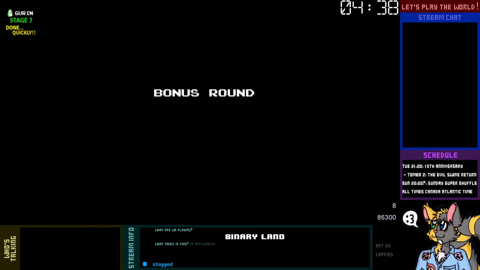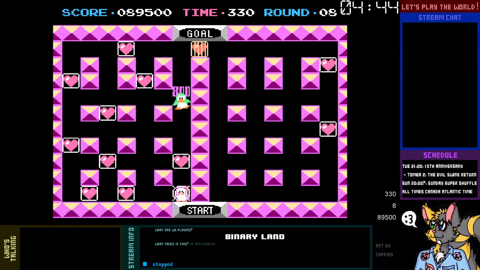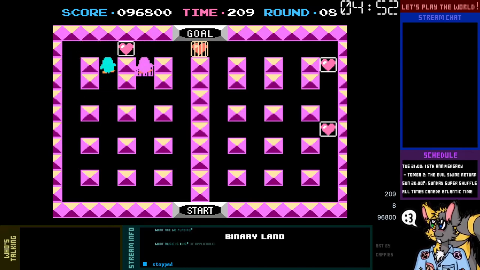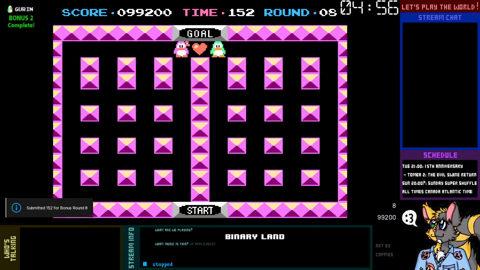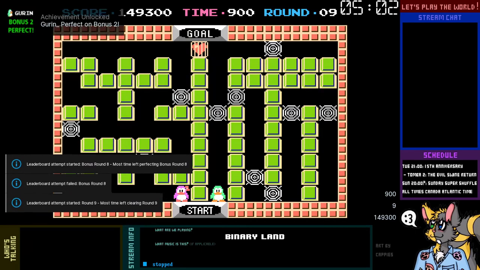We may not spend an entire half hour on this game. I realize it is not necessarily the most exciting thing. Collect all the hearts, and unlock the heart in the middle. Perfect! 50,000 points.